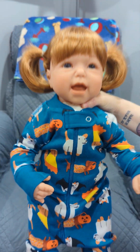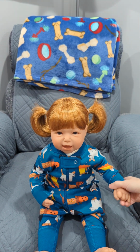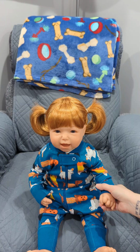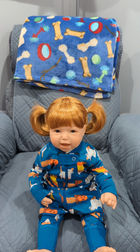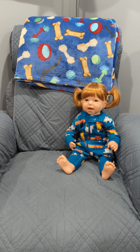So cute. And this little lady still had summer clothes on, and I just figured it was time for her to get into a Halloween outfit, and I thought this one was just super adorable. She kind of has a mischievous personality, like she gets into lots of trouble. And today I'm actually going to be opening up another vintage doll, and I thought she should join the video because I just thought she's so adorable. But yeah, I was looking at her and I was like, oh my goodness, you still have a very summer outfit on that had ice creams on it. So it was time to change her.